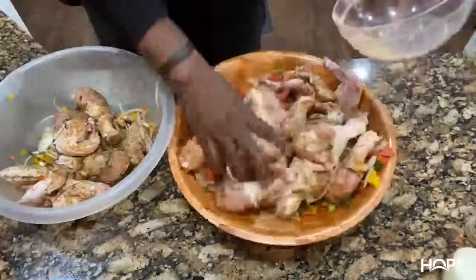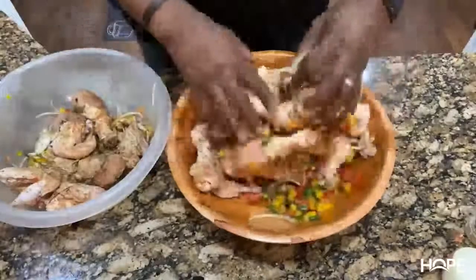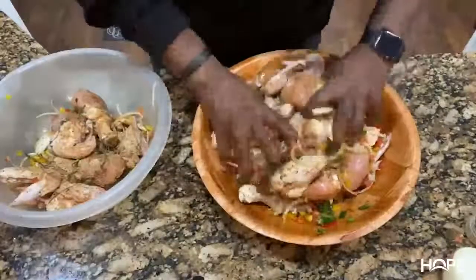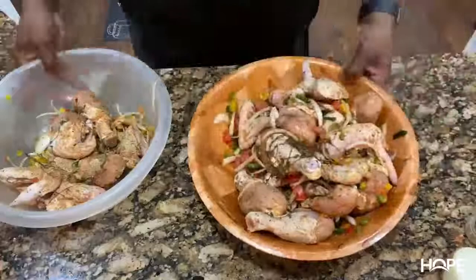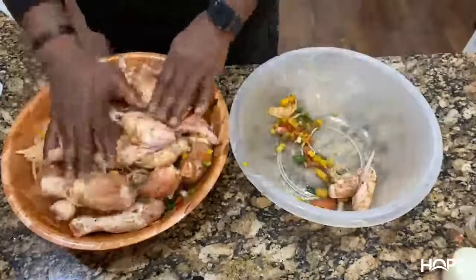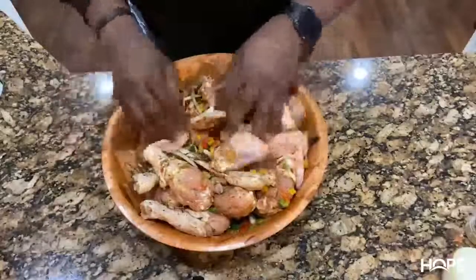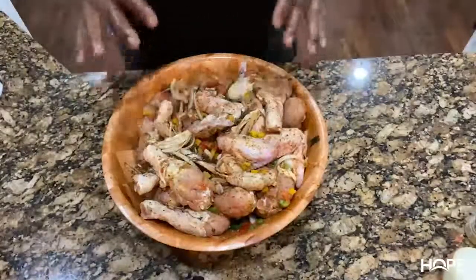It's looking good — got some colors in there, looks so vibrant. Mix it up, put it back in the bowl, let it marinate overnight. All of these seasonings are going to sink down into that chicken and get down into the bones. That brown stew is going to be lovely. I'm going to cover that up with foil or plastic wrap and let it sit in the refrigerator for 24 hours.